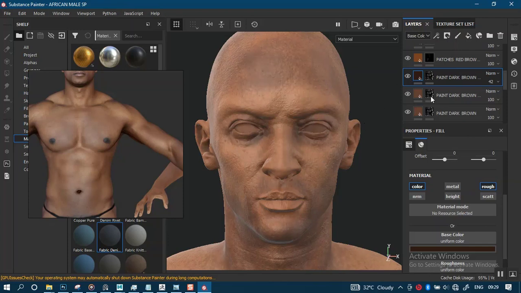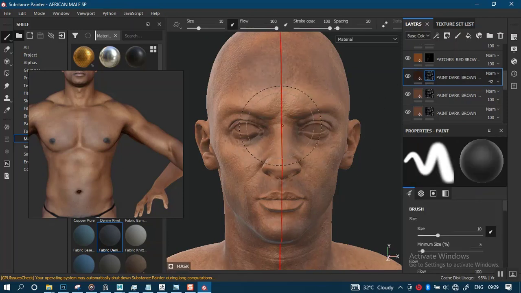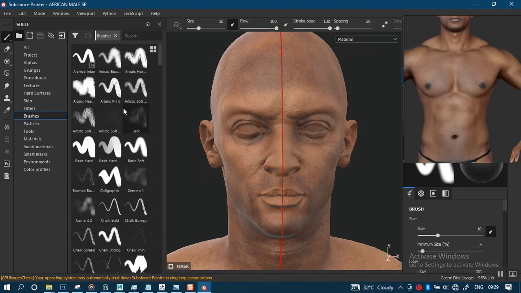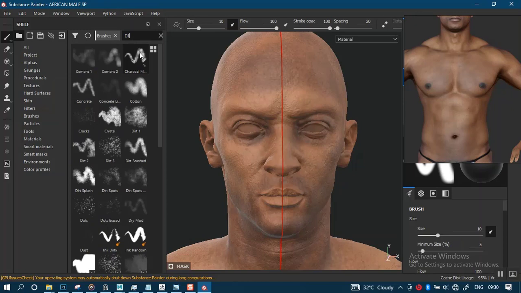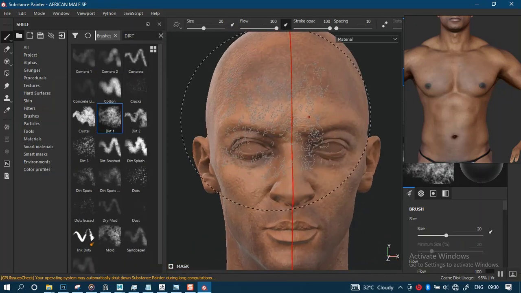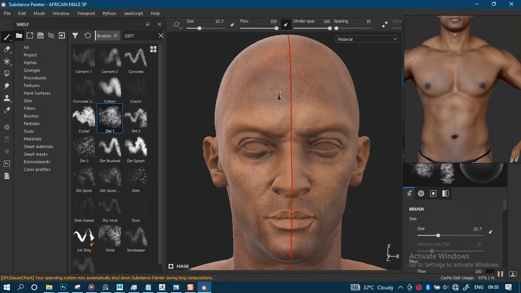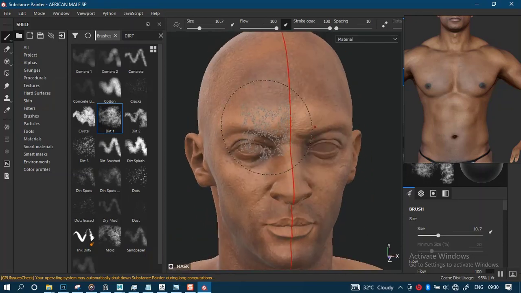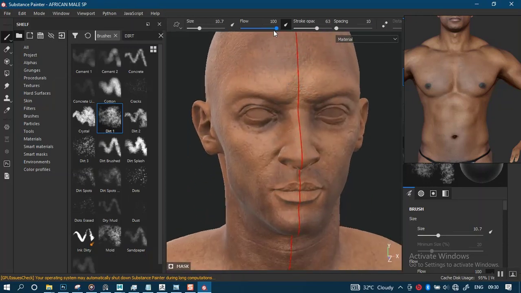Just looking at this now for the face, maybe I don't want so much for the face. Probably erase some of that we have for the face. Shouldn't be too intense for the face.